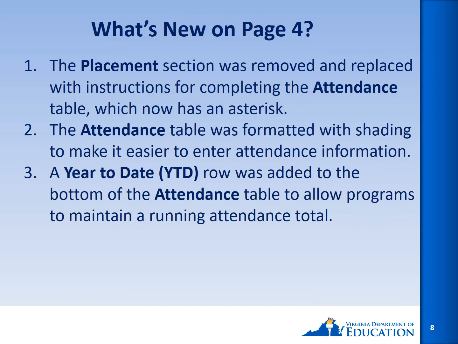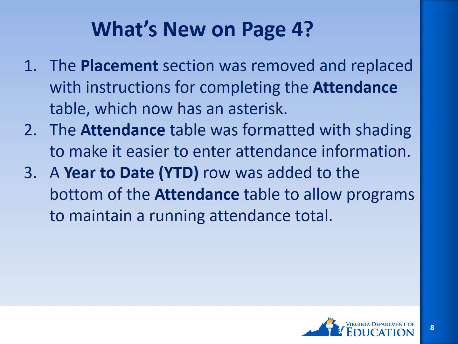Turning to page 4 of the ASPD, we have 3 changes to highlight. The placement section, which was where you could record the students' assigned classes, has been removed and replaced with instructions for completing the attendance table. Shading has been added to the attendance table in alternating rows, making it easier for you to record and track attendance. Finally, a year-to-date row has been added to the bottom of the attendance table.